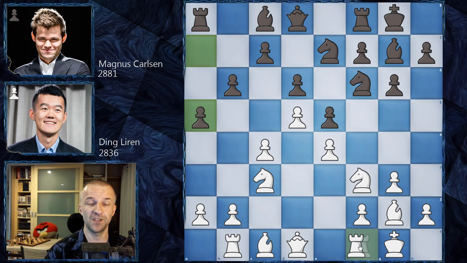Rook e1. This was played by Ding Liren, and it was quite shocking in the studio. Actually, it blocks the knight. The knight cannot jump to e1 and remaneuver to d3. So it's a slight problem for white. I mean, it's a choice. Peter Leko said, okay, he probably knows better what he is doing than me.